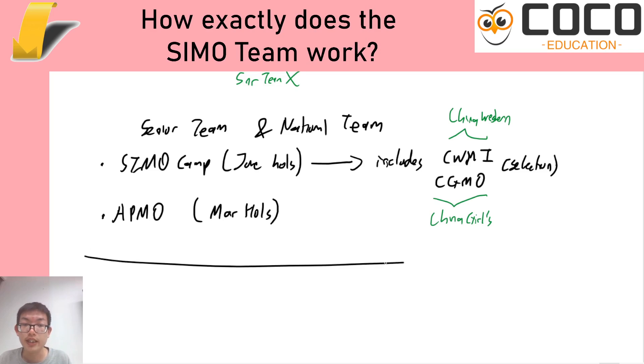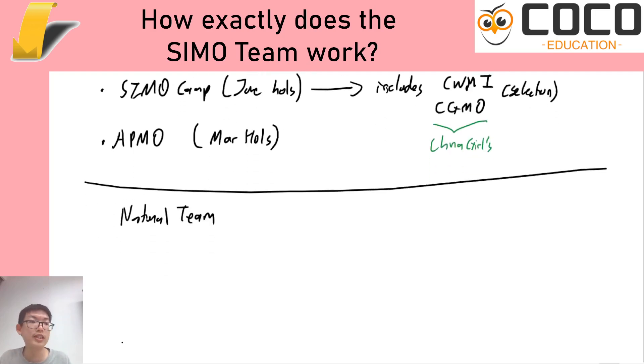Now specifically for the national team, the national team is going to have a different set of trainings every year. The reason why is different is so you can repeat as many times as you want. The trainers are essentially volunteers who are usually ex-IMO participants from Singapore, and therefore they have the necessary experience. The perk for them, among other things, is that they do get a sponsored trip to the IMO. Plus the fixed teachers and professors that are in the SIMO committee. The trainers for the national team—there will be a few of them—and so it would be new topics slash problems each year.